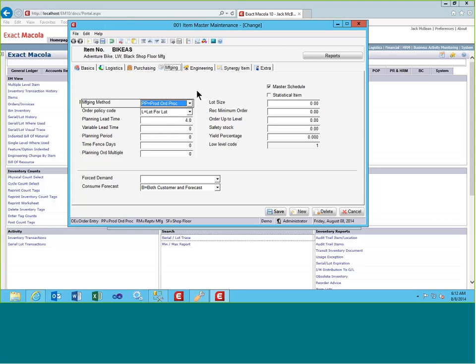And then when I tell the system how many I made, it automatically moves the raw material inventory out of inventory, and puts the finished good into inventory. Beautiful from an inventory standpoint. It couldn't be simpler, and it couldn't be more effective from the standpoint of focusing on the inventory side of things.